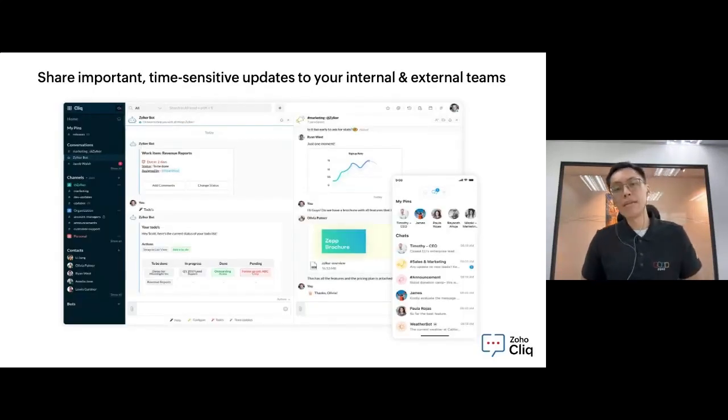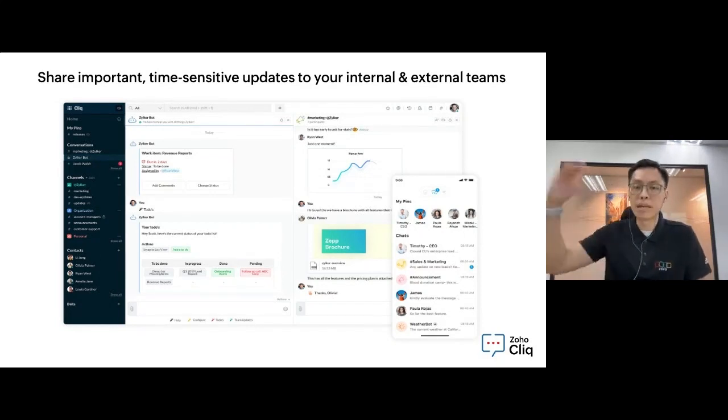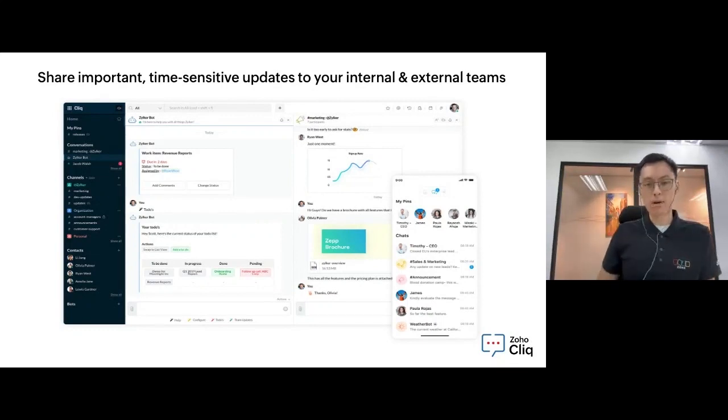Cliq here is basically a team messenger tool where you get to connect with your colleagues one-to-one. Again, if you have organization announcements and information that you want to pass down, you can create channels from there on and blast down this information where you have that single source of truth, and everyone knows that the CEO has made this statement. There's something to look back on. So Cliq channels allow us to run real-time conversations. You make calls, you can do screen sharing, you can do training, right, and all that sort of great stuff.